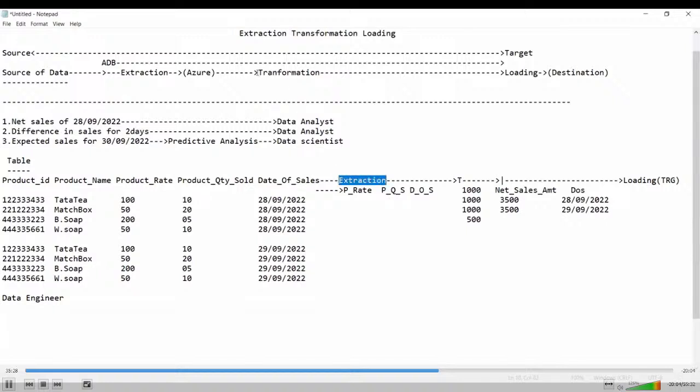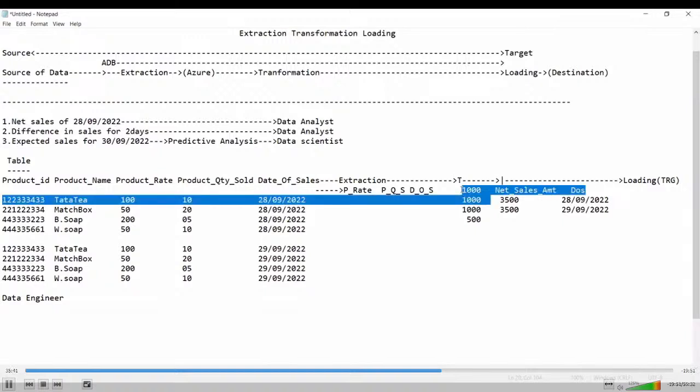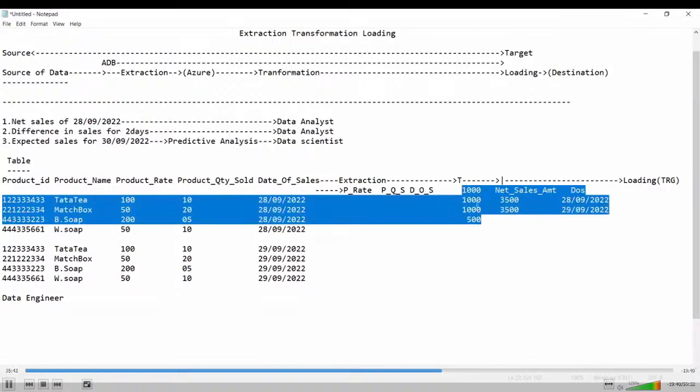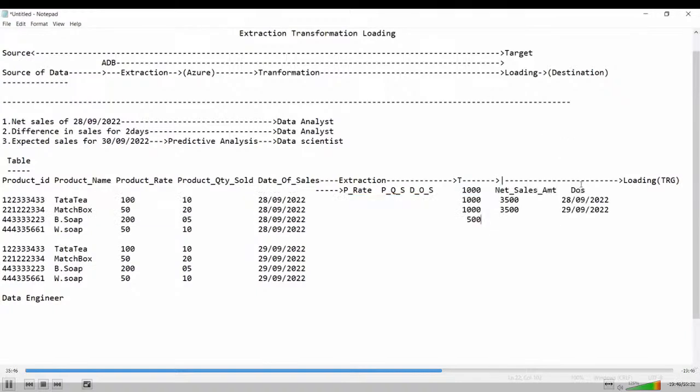Then afterward, what's the transformation? So I have done the transformation like this. See here, this is all called as what? Transformation, guys. This entire thing is transformation. Can you see? This part is transformation. And ultimately the transformation is done. The data is here. This data I'm going to load into the destination. Now, guys, clear all of you? What is an extraction? What is a transformation? And what is a loading? Is everyone ready, guys? Is everyone clear with this? So this is how we perform the process of extraction, transformation, and loading.